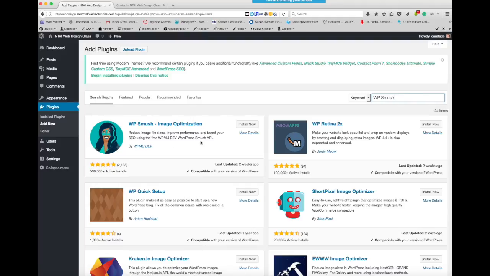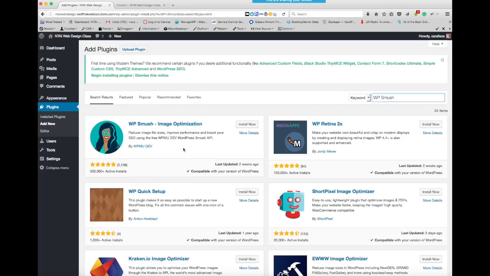This is going to actually help reduce the size of any images you upload. It'll optimize them a little bit more than what you'll do. It helps keep the file size down for your website, for your visitors, for load time, and also not to overtake your room on your server with your hosting company.